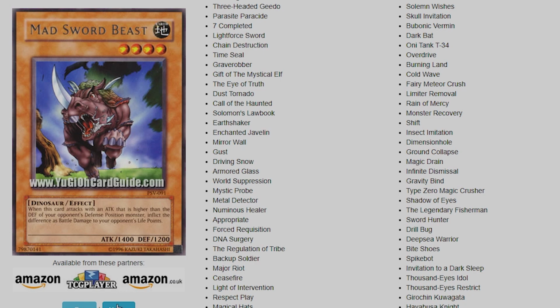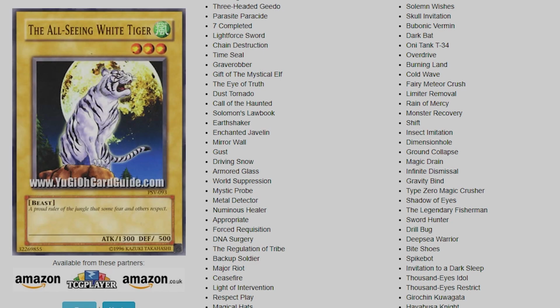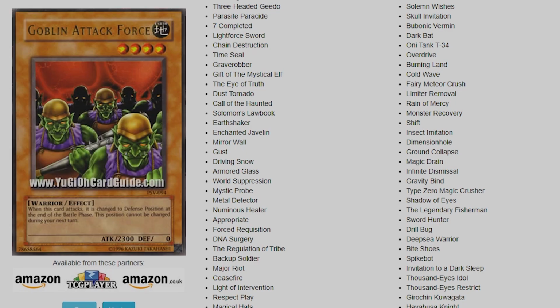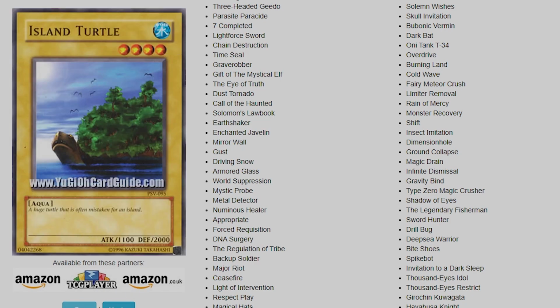Yeah, this guy's cool. He's in the Dino deck, so I got a lot of him. Skull Mariner. Kind of some creepy red skull boy. Yeah, I got this card. I mean, yeah, obviously these cards are pretty common, but just some pretty tiger. Goblin Attack Force. When this card attacks, it changes to defense position. At the end of the battle phase, the position cannot be changed during your next turn. So yeah, you swing big for one turn, but then it's exposed for like two turns, but it's kind of cool. Island Turtle. He was good because he had 2,000 defense and he was a big turtle boy.